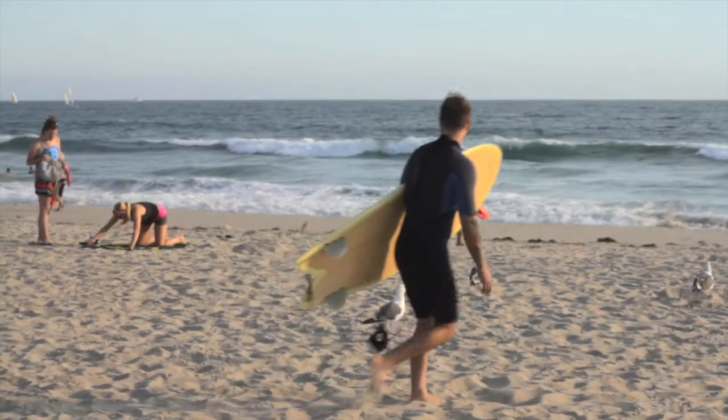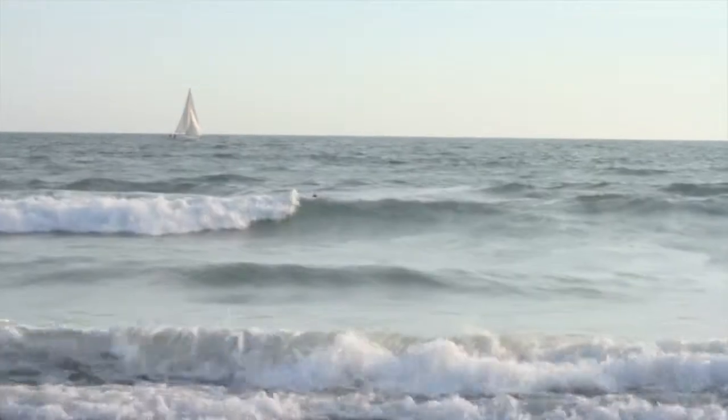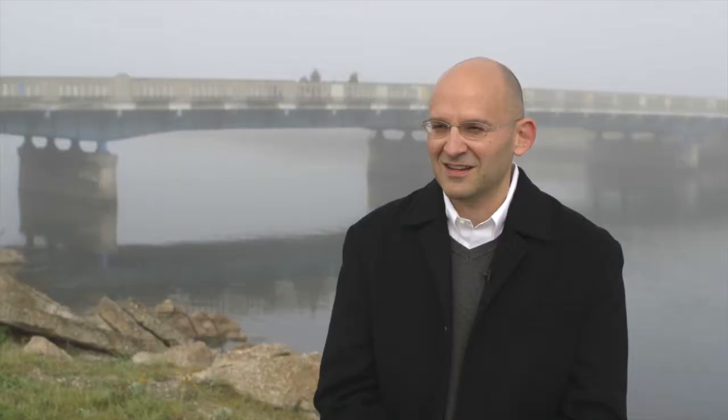I'm a civil engineer and I focus on coastal problems, so I look at things on beaches, in ports, and in harbors. Here in Southern California, we're not necessarily looking at the Hollywood-type tsunami wave — a huge wave that floods everything. We're more interested in the wave that doesn't necessarily flood the port, but generates very strong currents.